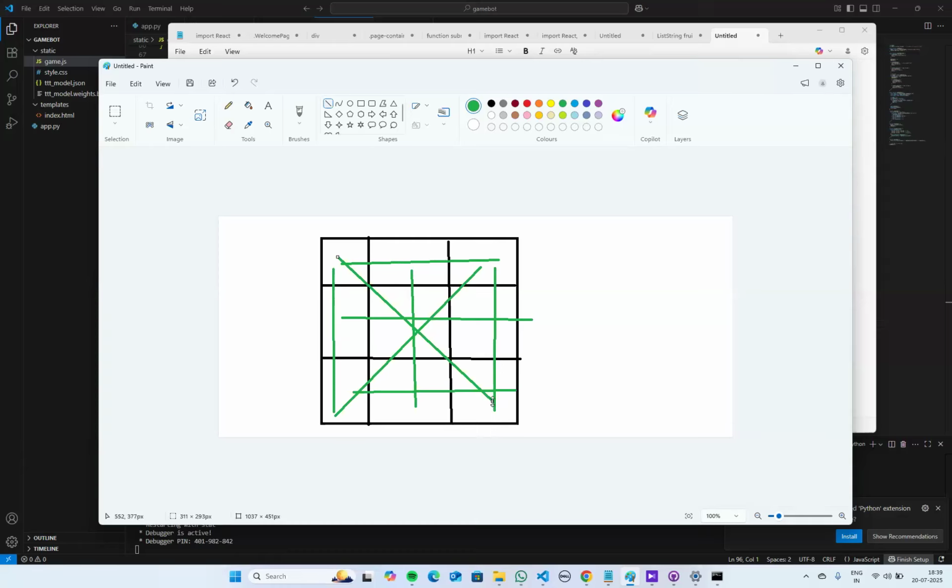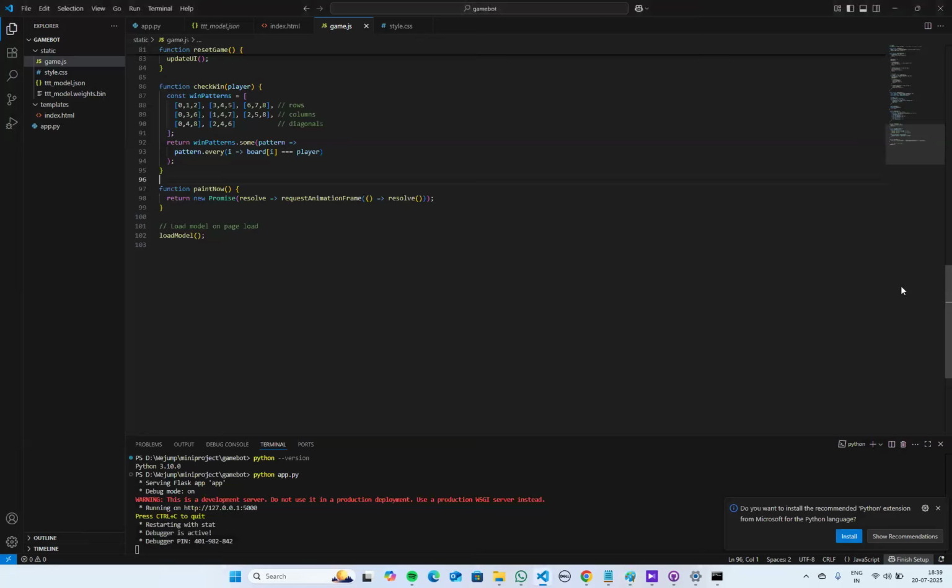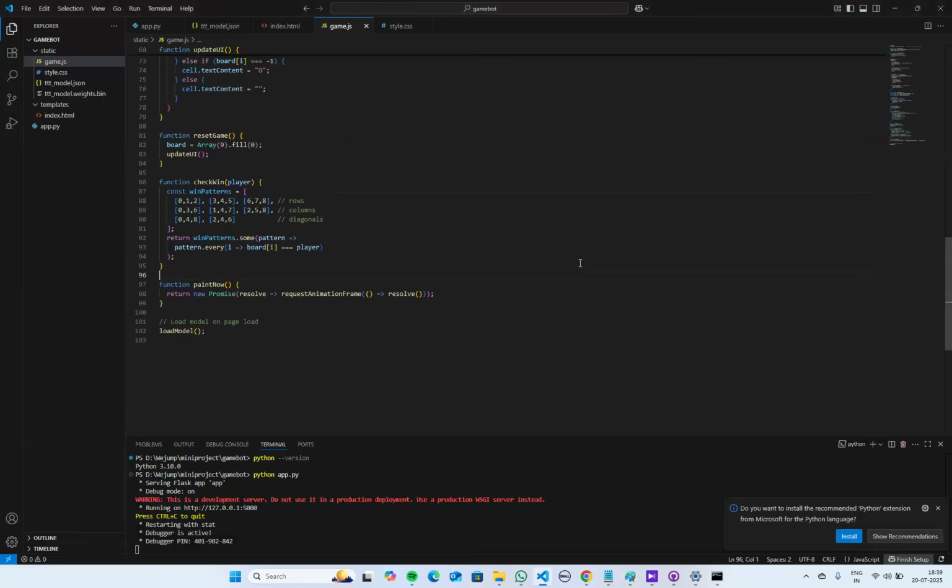Yeah. So in order to win, I've given these 8 possible win patterns. All the rows, if the pattern is the same, they are the winners. All the columns, if they have the same character values, the player or bot wins. Then the diagonals. So this is the winning checking function.